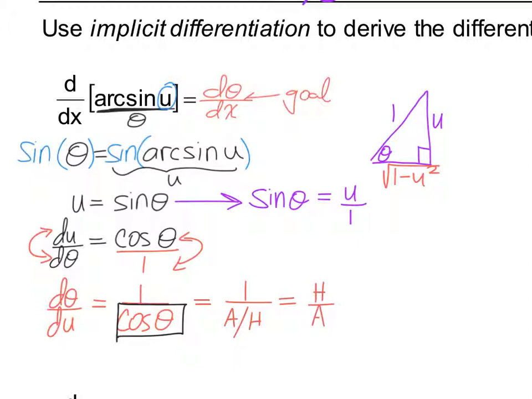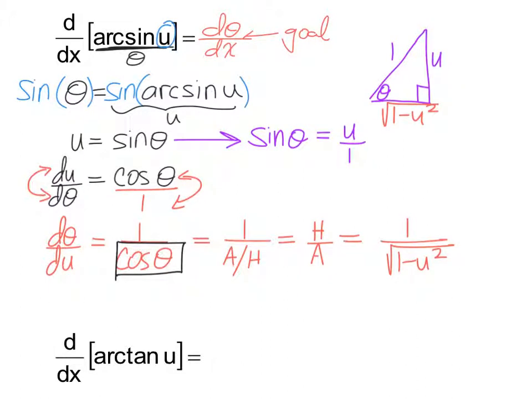All right. So before, when I was saying I could take my 1 over cosine theta and make it into secant, I could do that, but it's all going to come out in the wash anyway, because the ratio h over a is the ratio for secant anyway. All right, so you can grab it either which way. So my hypotenuse, which is 1, would be over my adjacent, the root of 1 minus u squared. All right, so almost there. The grand finale coming up. We have a d theta du. I'm going to leave a little space, then an equal sign. 1 over the root of 1 minus u squared.